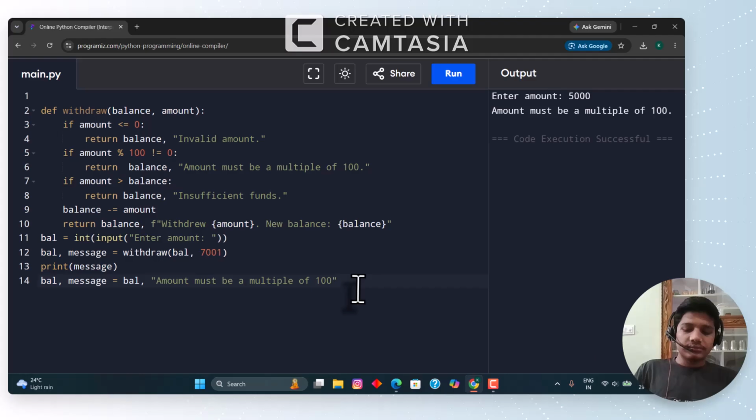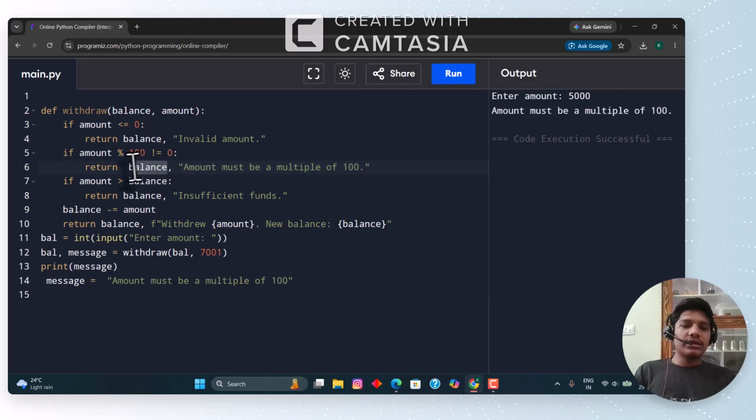So here, this is like a comma b equals b comma a. We can shift values like a equals 10, b equals 20. When we do a comma b equals b comma a, it will swap their values. Same like that, when this balance equals this balance, they cancel out, since both are the same, right? So remove this. So what is the value of message? The value of message was the string: amount must be a multiple of 100, which was this. So that is the reason.